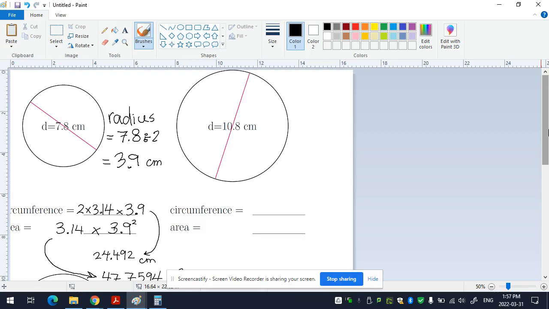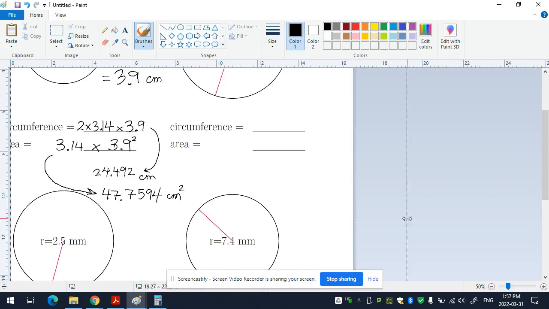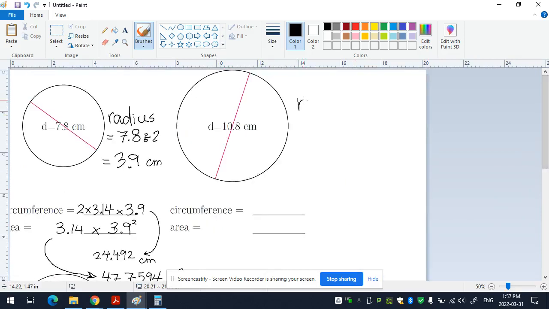Radius. All right, I'm going to expand this a little bit. Radius is how much? It is 10.8 divided by how much? How do you get to the half of anything? If you want to get half of something, you divide it by 2. So you get 5.4 in what? I thought they would give you inches or something. Nope, they kept it as centimeters. All right. Circumference.